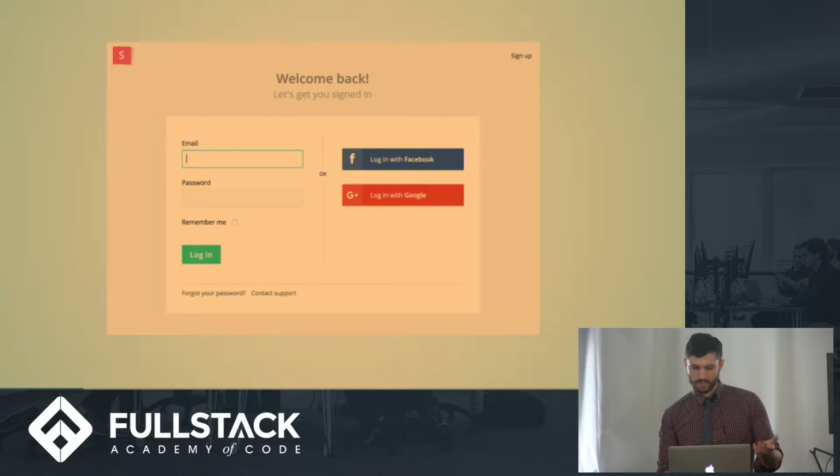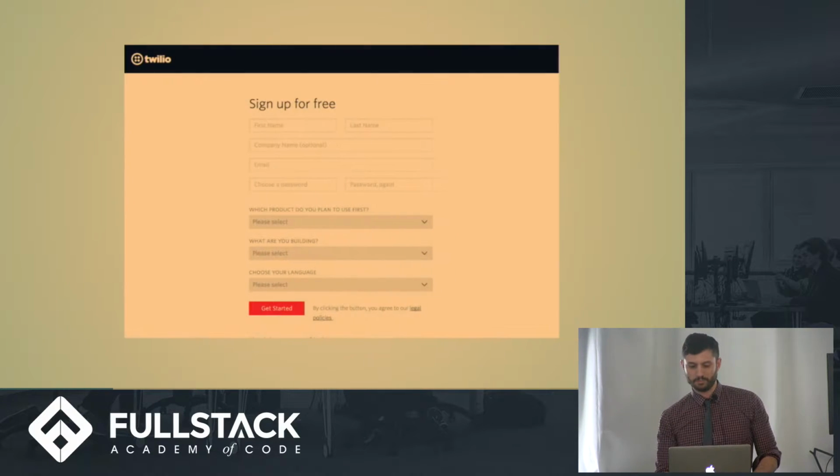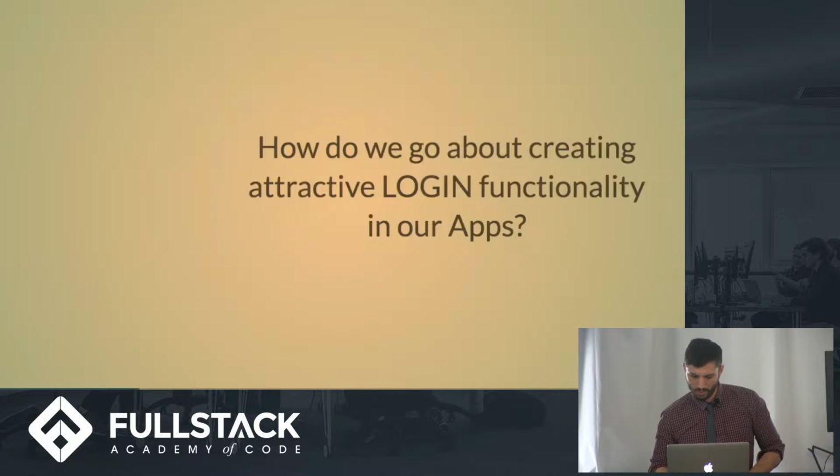Here's another site from actually slide.com that I'm using right now, which is also really clean and easy to use. And this is one of my favorites, which doesn't have OAuth. It's called Twilio. You can see on the top, you have really clean login and sign up buttons on the nav bar. It takes you to one of these pages with forms. Everything is clean and easy to use, and this has a split screen where you can log in, and it has some information about a big event that the company is going to be hosting soon.